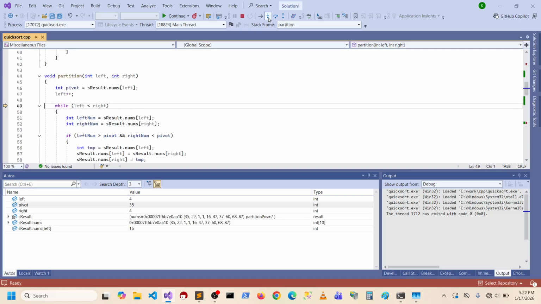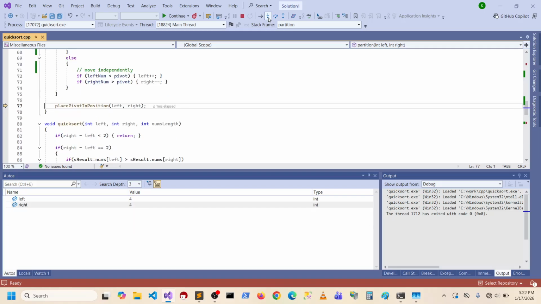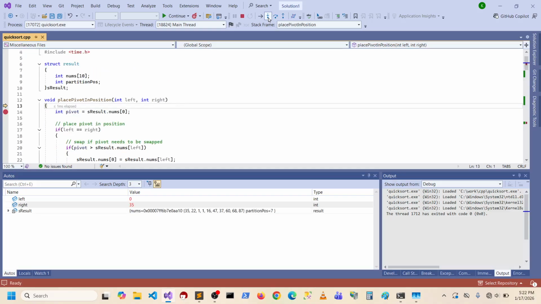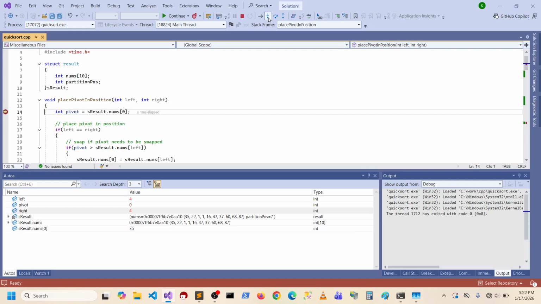So now they're both equal to 4. Place pivot in position. Left is 0, right 35. Okay, there left and right are 4. Pivot is 0. Oh, we haven't initialized it.